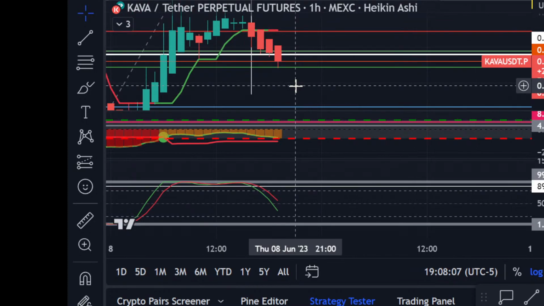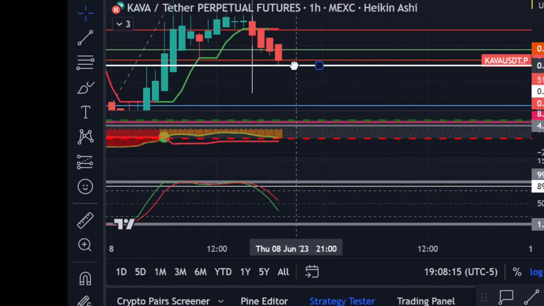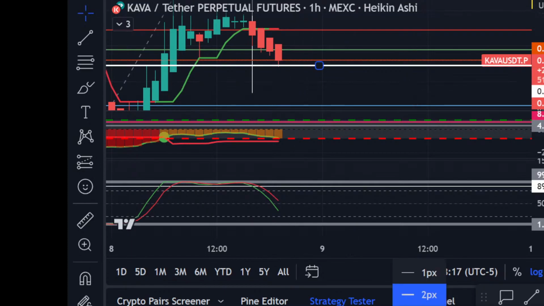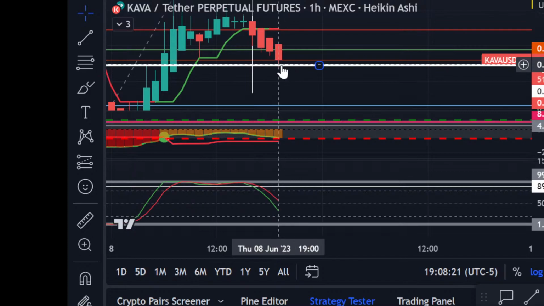So now, all right, this is what I was waiting for. Now in between here and here, here's the green line, right? So let's move this down here. Now I'm going to open this up to a 3. Now that we have a red trend, I want to see how much more we get.